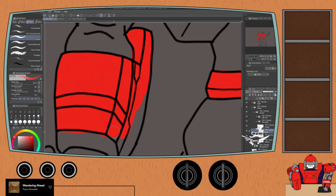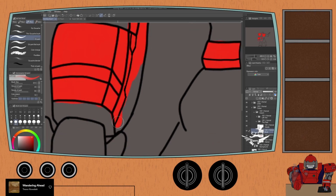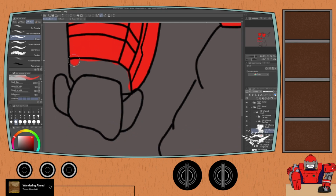Yeah, I might look into one of the Samsung tablets and grab one of those, maybe. Oh, I gotta put details on the hand here, too. So, yeah, let's just go ahead and color that all in for the moment.